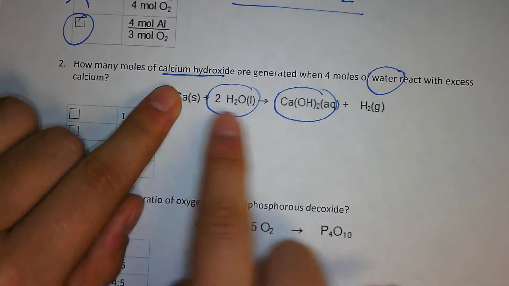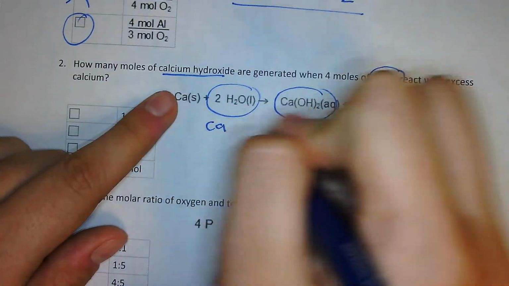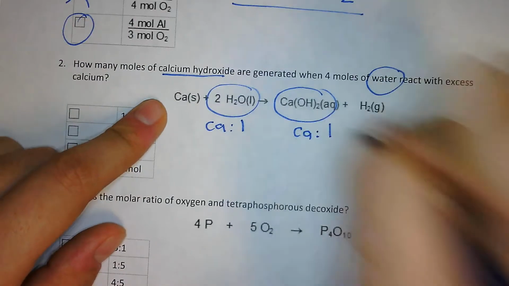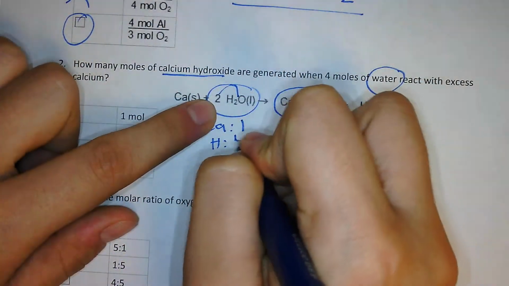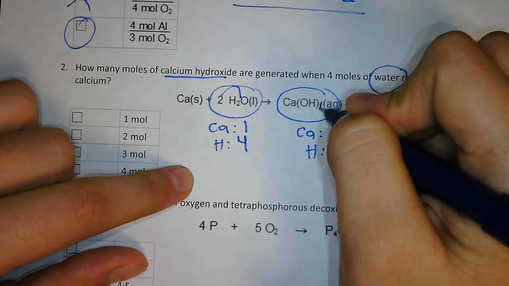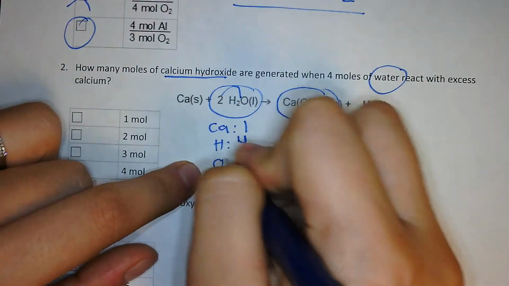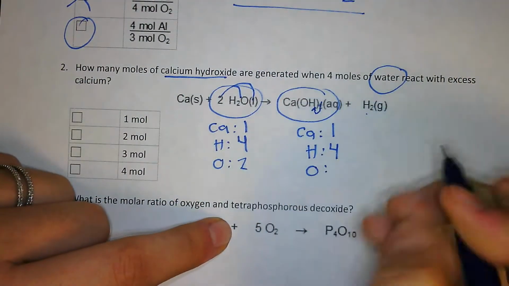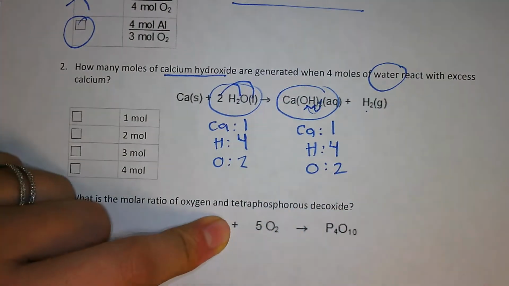So I have an equation. Check. Is this equation balanced? Let's see. I have calcium on both sides. On this side I have 1 calcium, and I have 1 calcium. Then I have hydrogen. On this side I have 2 times 2, which is 4. Hydrogen, I have 2, and then 2 times 1 is 2, so 2 plus 2 is 4. And then I have oxygen, 2 times 1 is 2. And then oxygen on this side, 2 times 1 is 2. So this equation is balanced.